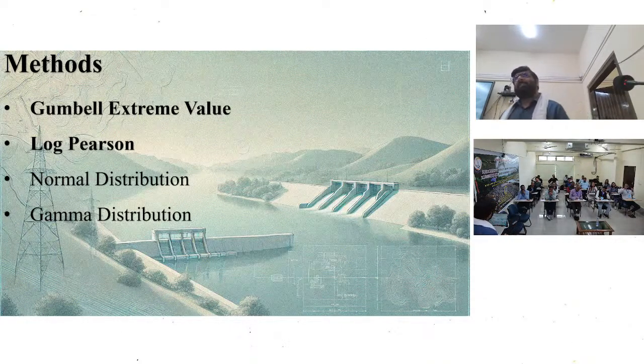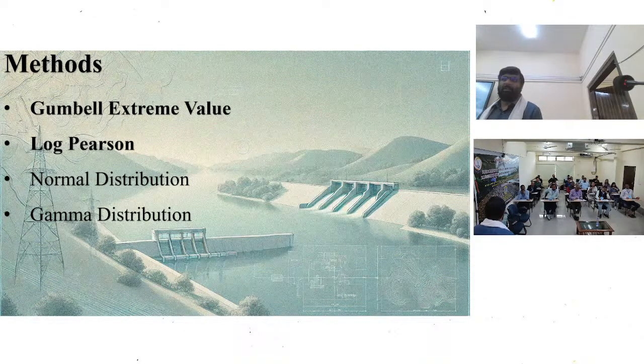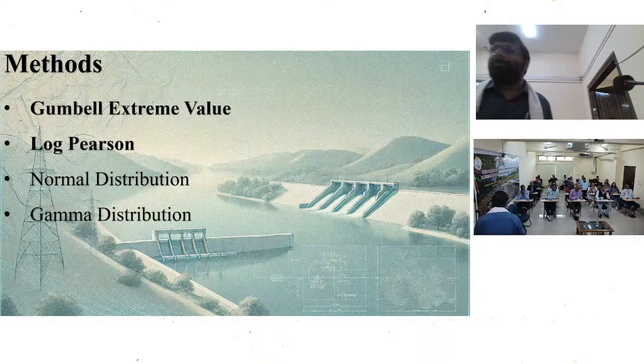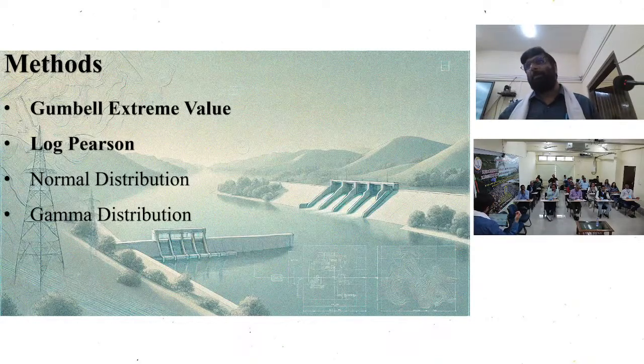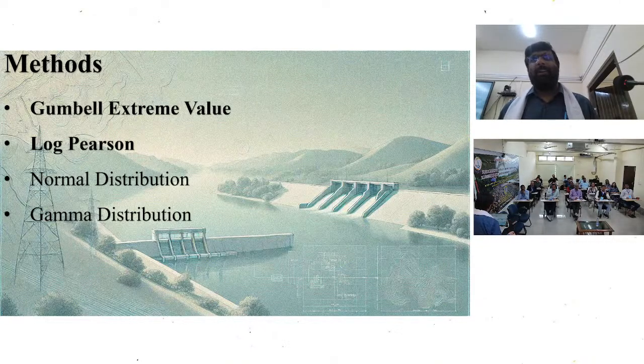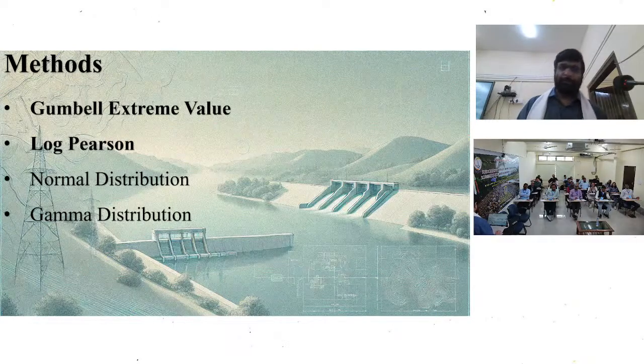It is always good practice when you are designing to have all methods included, because every method will give you a separate number. So suppose my Gumbel gives 100, this will give 95, this will give 105, this will give 110 as a design flood, let's say. Now which number to choose for design? If I choose 110, the cost goes up. The project might not get approved. If I choose 95, somebody might object that this is very low, it will collapse, you have to redesign it. So which process to use, we will see in this lecture.